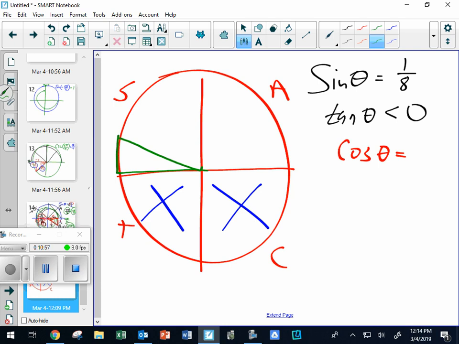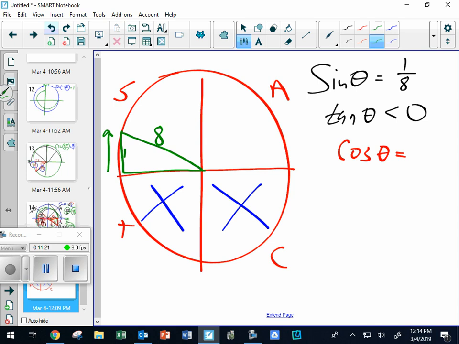Okay. I don't like how I drew that. I'm going to try that again. Okay. Sine is opposite over hypotenuse. And there aren't any negatives on this yet because in the up direction or the radius, neither one of those is going to be negative. So we're good.